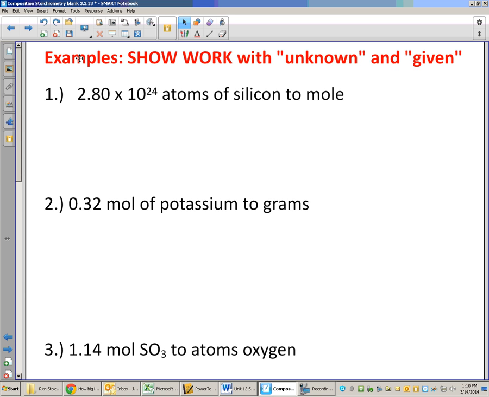I'll just write it down someplace. 58.45. Lovely, people. Lovely. 58.45 what though? Units. Grams per mole. And you know I'm not writing a 1 in front of this mole, but this is 1 and 1. Yeah?